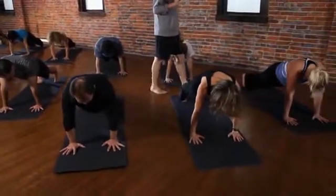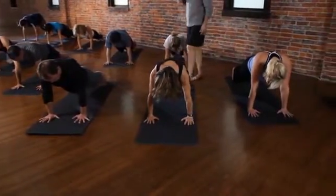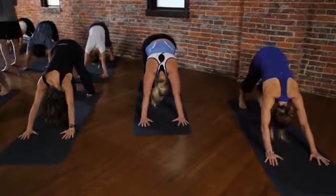Now, keeping your hands where they are, keep your feet where they are. Take a deep inhale and pull your butt straight up to the ceiling. Come back to down dog. Again, resist that urge to move your hands or feet. You're perfectly positioned for downward facing dog here.